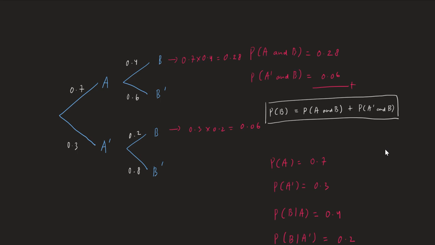So this is an example of a dependent event, Rivka, because one is dependent on the other. You can see from here that you can't have B without A or A prime. The probability of B given A is different from the probability of B given A prime. So this is a dependent event. Wait, just slow down. Just repeat it. I'm trying to catch it while I'm looking at it.